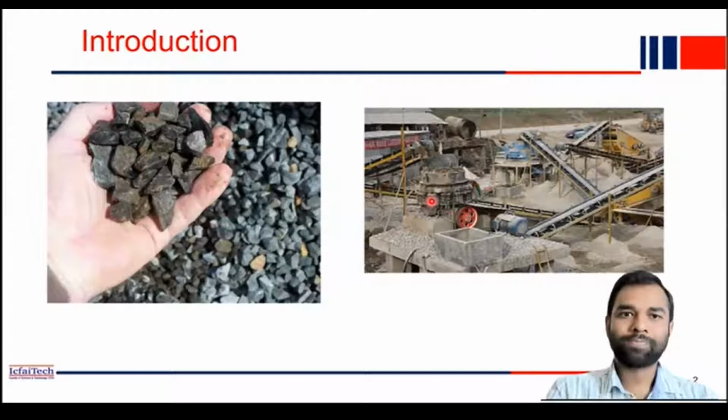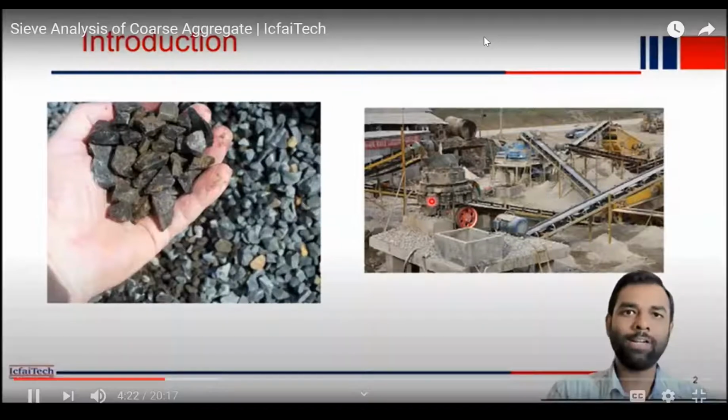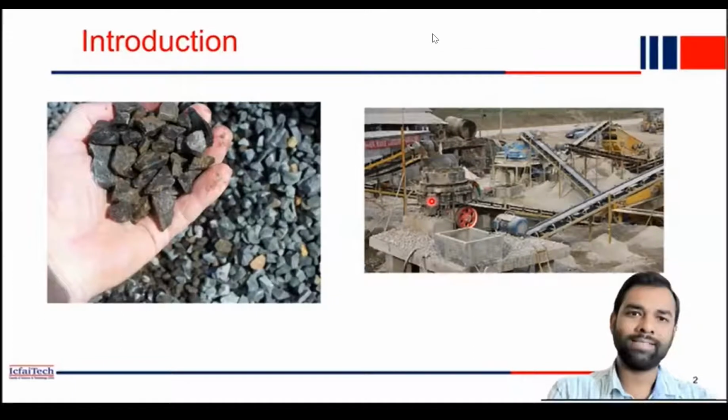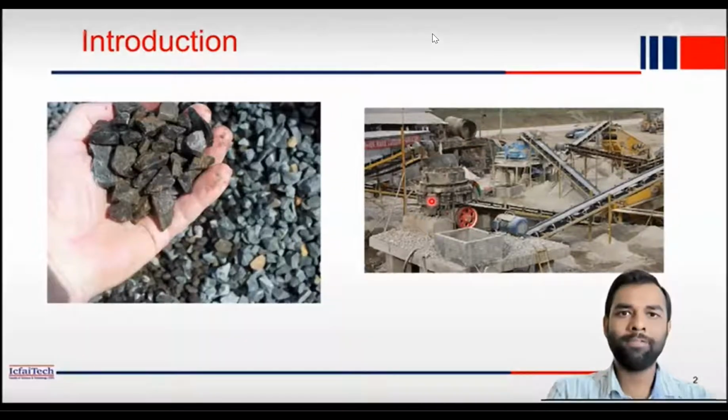So in this experiment, we'll find out how we can call a particular grade of aggregate, whether it is a 20 mm aggregate, or a 16 mm aggregate, or a 10 mm aggregate, how actually we can classify the aggregate. Because in reality, even in a 20 mm grade of aggregate you will find some with smaller dimensions. So that's what we'll do. We'll perform a sieve analysis and find out the dimension of the particular grade of aggregates.